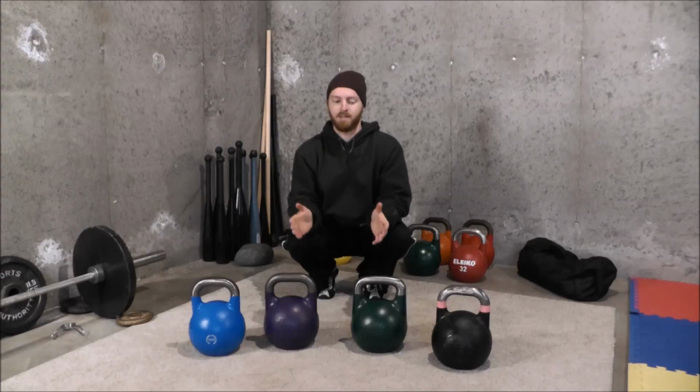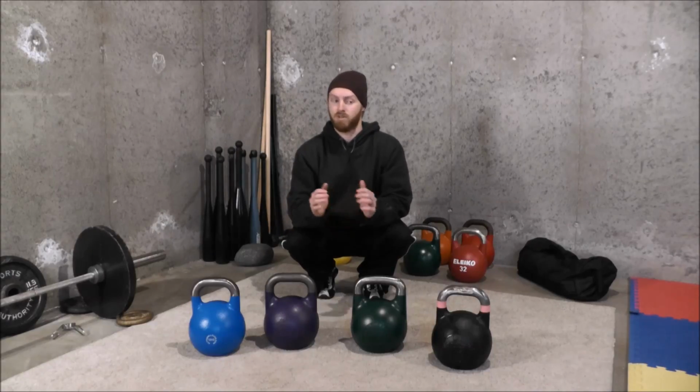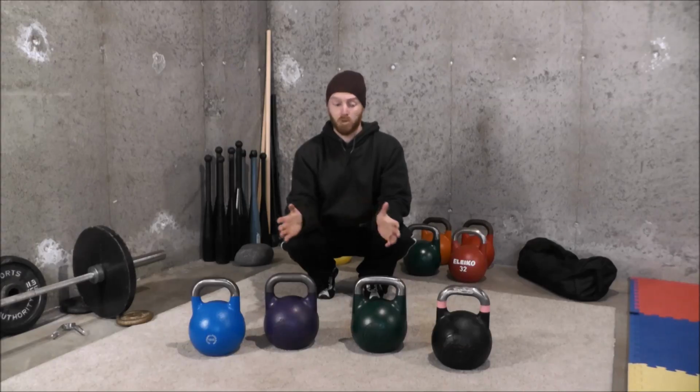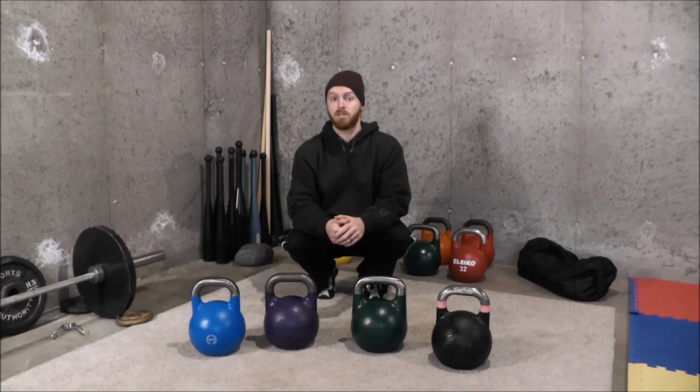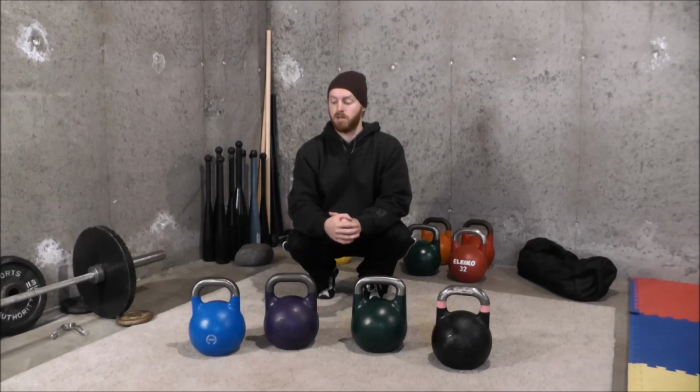Generally speaking, I think that pretty much everybody who's interested in buying kettlebells would be well served with either of these companies. They have a lot of different great models. They've got good prices, great customer service, and great customer policies like return, refund and warranty policies. So you really can't go wrong with either company, but there are some minor differences between their kettlebells, and so I just wanted to talk about that a little bit, and hopefully something I say is helpful for you. So first I'll tell you what we have here.